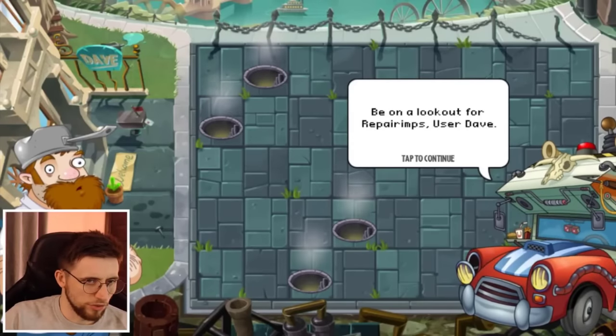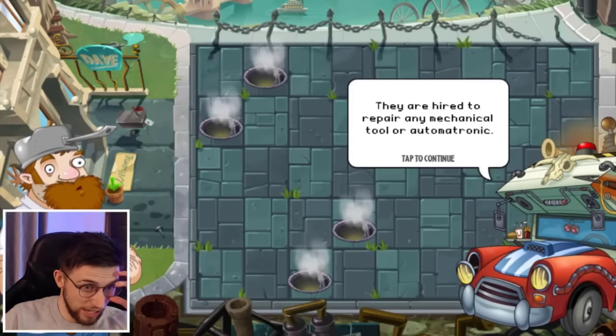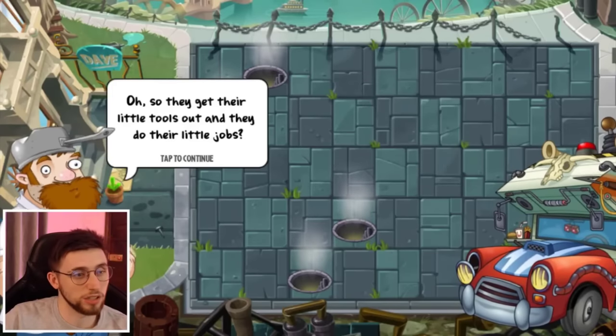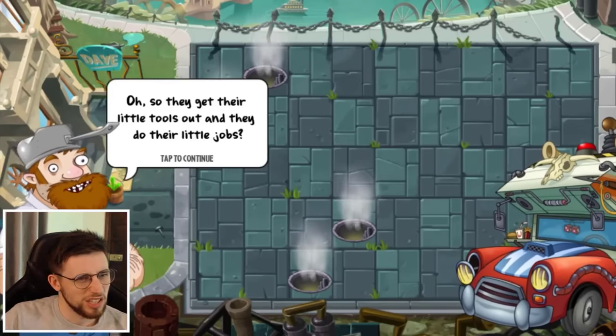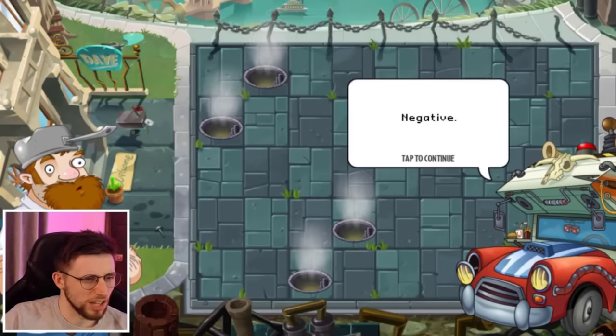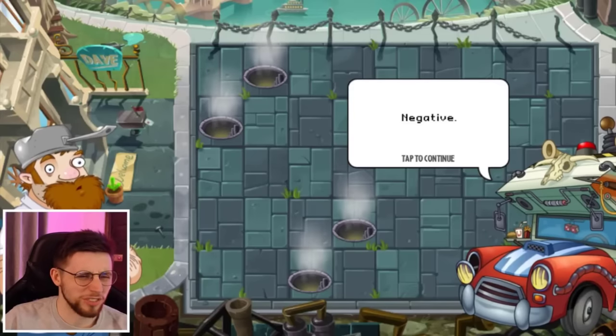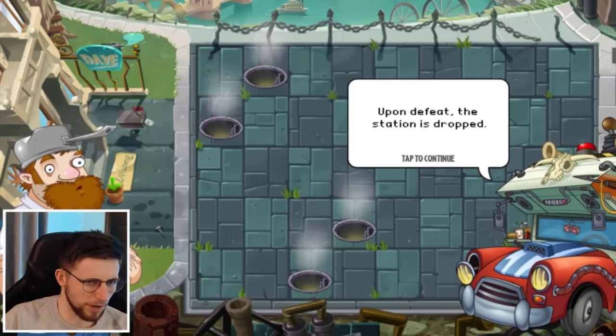Be on the lookout for repair imps. User Dave. They are hired to repair any mechanical tool or automatronic. So they get the little tools out and they do their little jobs. What? That sounded... No, what? Why did he say it like that? Fuck off, Dave. To cut costs, they just carry repairing stations.